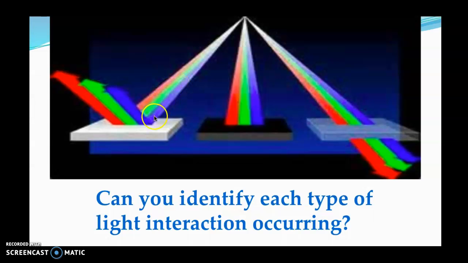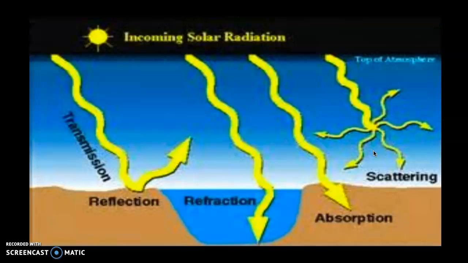So right now this is reflection, absorption, or transmission. And the idea would be reflection, right? It bounces off the surface without going through it. This would be absorption because it's getting sucked up. If it's black, that means that nothing's coming out of it. Therefore, it must have been absorbed by it, right? You see the light coming in. It doesn't go anywhere, it must have been absorbed. And this one would be transmission. It looks relatively unchanged. You don't even see any refraction going on from that angle. Here's another look at this. If you really need to, you can pause the video right now.